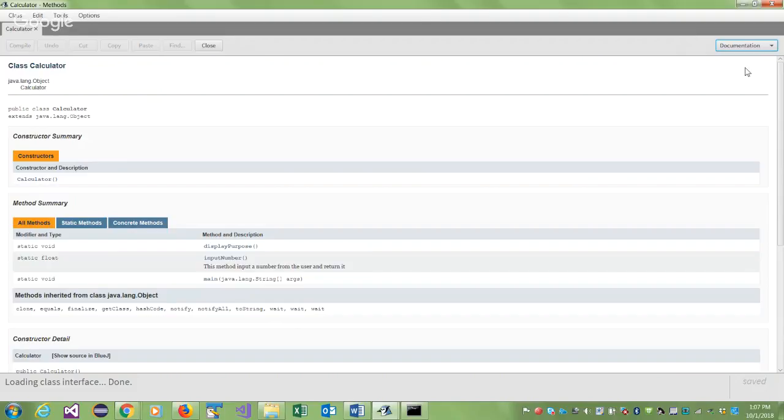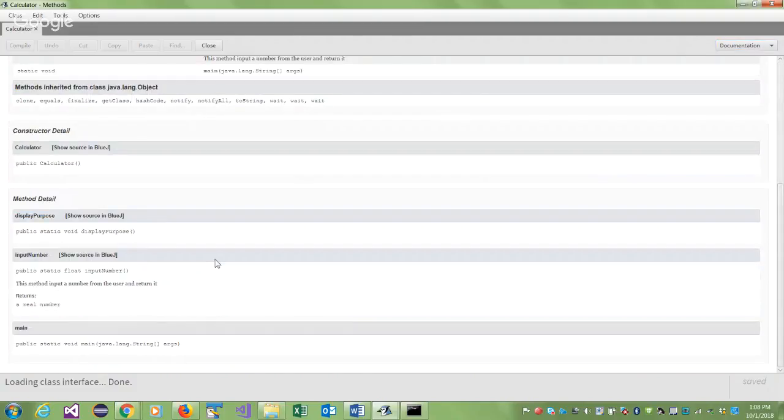And it is telling you that they are static void, and the second one is static, and the return type is float, right? And the Java documentation that I've created, which one did I create it for? This one, input. Click on it. See? Here is your returns, and here is the description that you wrote in the Javadoc. So Javadoc comments produce Java documentation. This Java documentation is what you see in the API, and people thank you for it because they can use your classes.